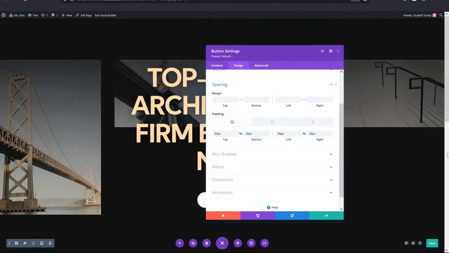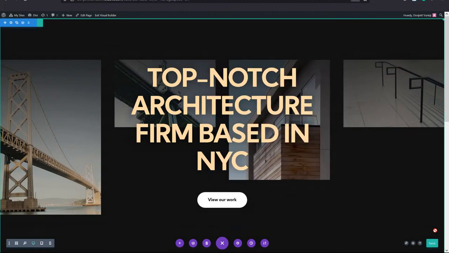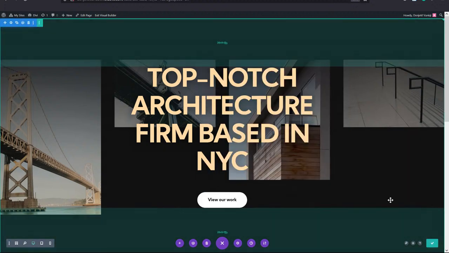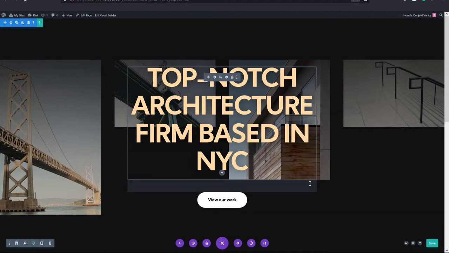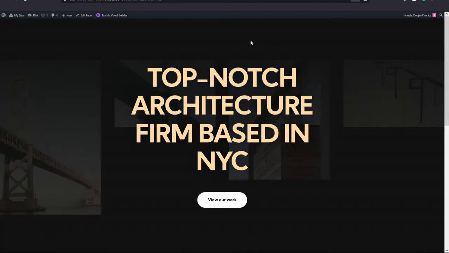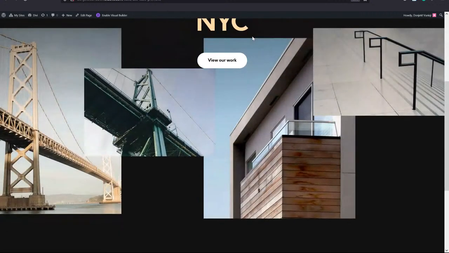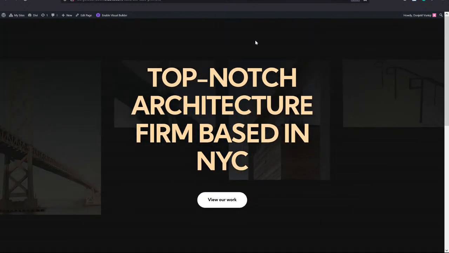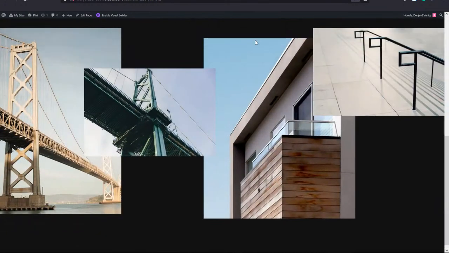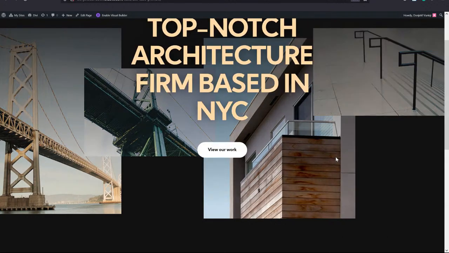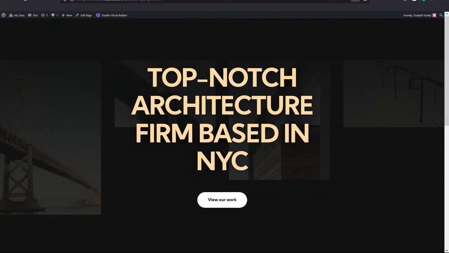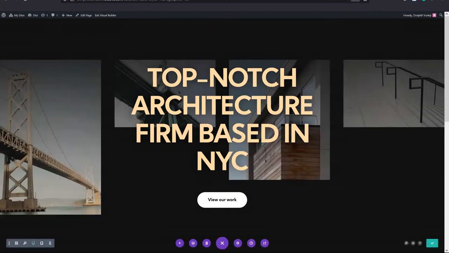Okay. And now we have the foundation of our design, and we can focus on responsive sticky options. So let me go back to the preview over here for you guys to see. And if I scroll, this is this kind of transition that we get from the image grid. It reveals itself. And it scrolls with us to the end of the section. Creates this kind of versatile hero section that you can use for basically any kind of website you build if you just want to create something unique for your hero section.